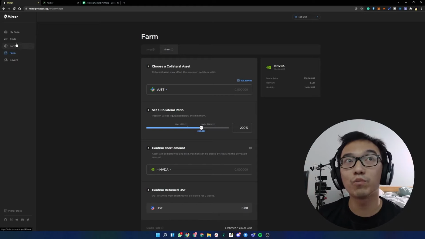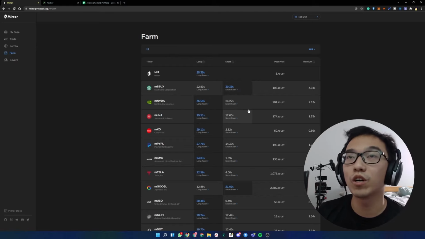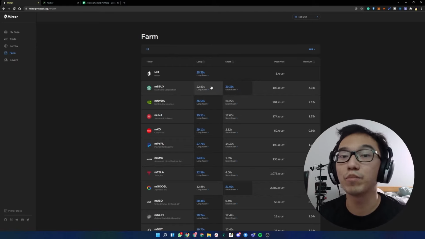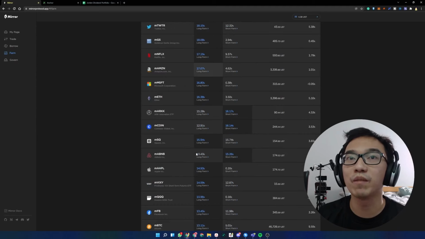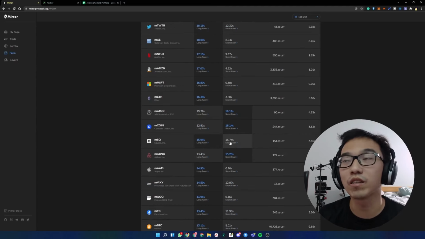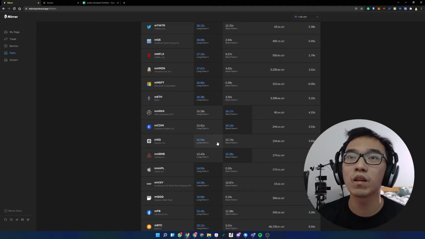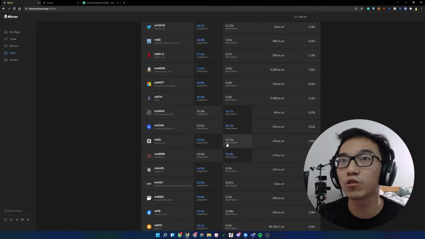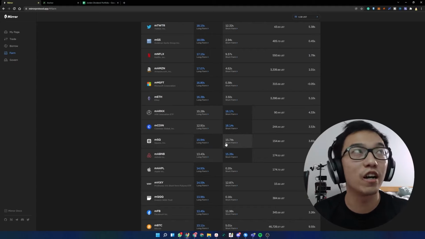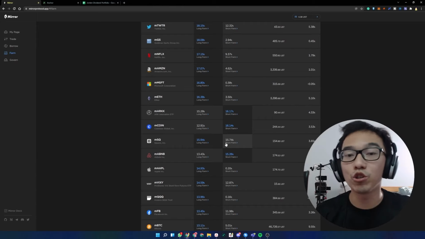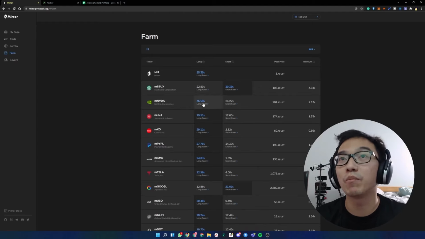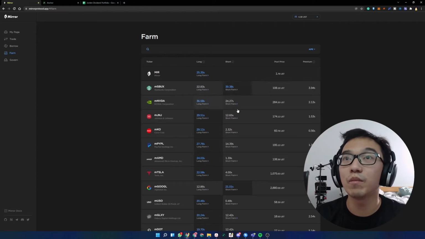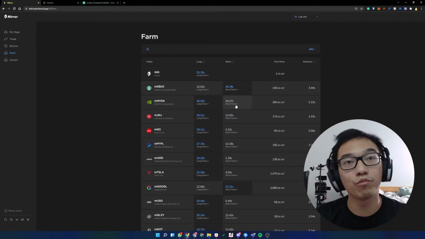So at this point, I would like to point out that on the farm page, you can pick any stock that you want, but ideally you want to pick a stock that has high percentages on both the long and the short side. Because I started this quite a while back, I'm currently on Square, but Square was giving a lot better, like it was almost 24% on the short side and roughly 19% on the long side. But the percentages have dropped. Doesn't really matter too much because we can switch the farms every 2 weeks if you want to, because after every 2 weeks you get to withdraw some money from it as well. So the next farm that I might want to do is probably Nvidia, because they're paying 36% on the long farm and they're paying 24% on the short farm as well, which is pretty awesome.